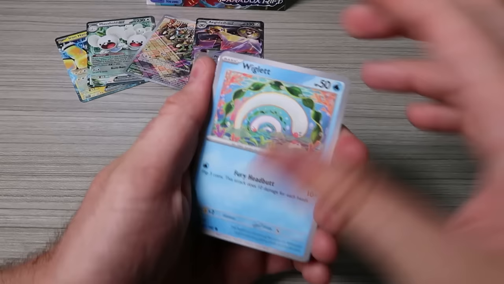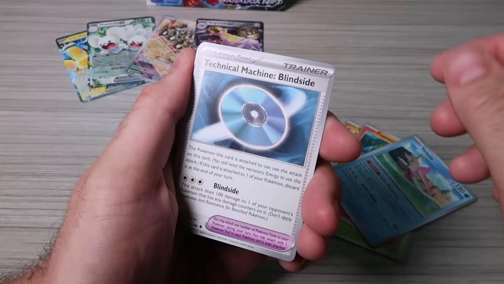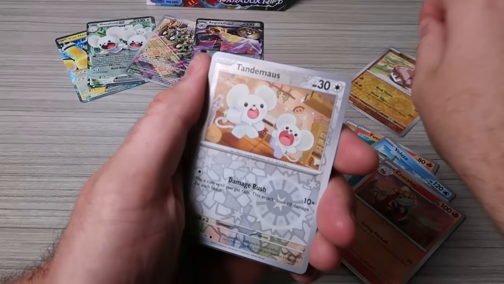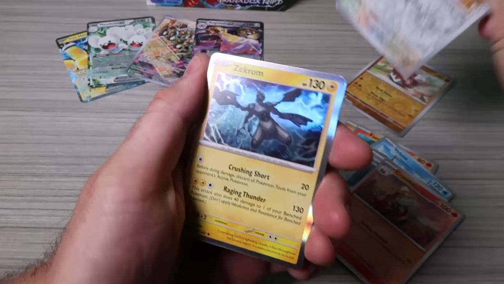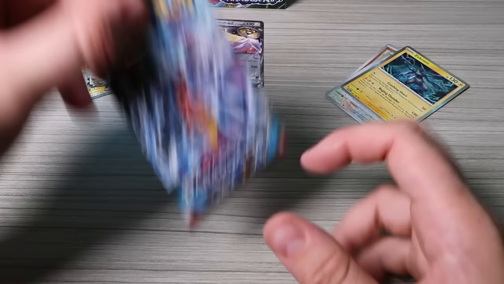Wiglett, Gligar, Blipbug, Flutter Mane. Is it cool when I try to pronounce the names? Veluza. Never seen this Pokemon before. Kolkalor. And Nacli. Tandemaus. Zekrom. Sorry about the mispronunciation of the names, but it might be funny to some. Anyways, let's keep on going.